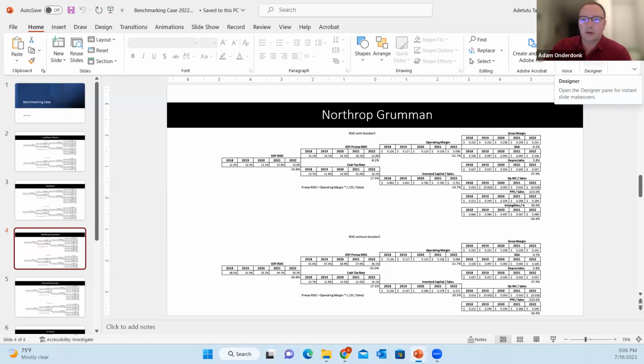But it doesn't look as pretty as Lockheed Martin. Well, the operating margin also did go down. It went from 12.6 to 9.8. So they are making less in every sale. That hurt their pre-tax ROIC as well. So it's almost like two things are driving their after-tax ROIC down. They're paying more in taxes and they're making less on every sale.